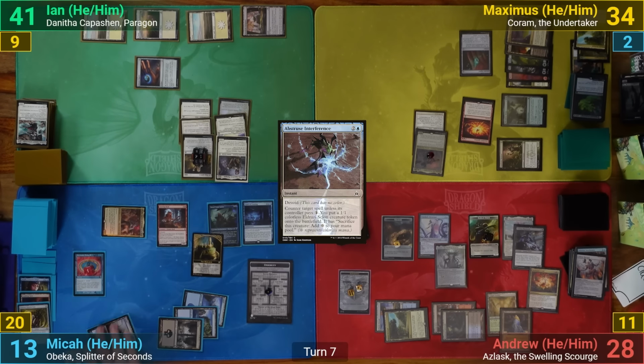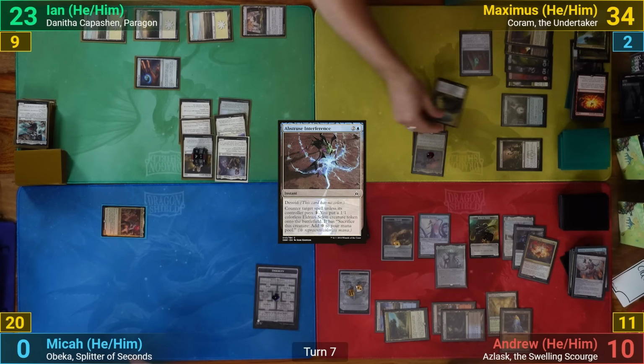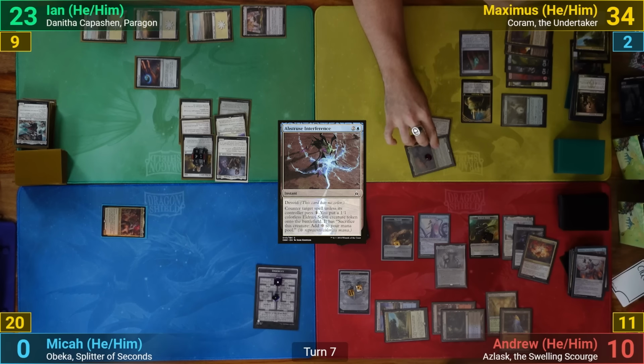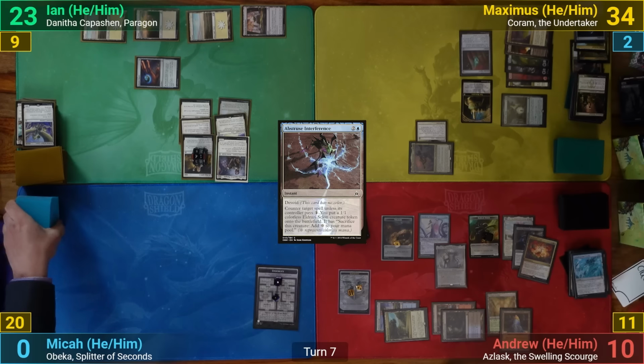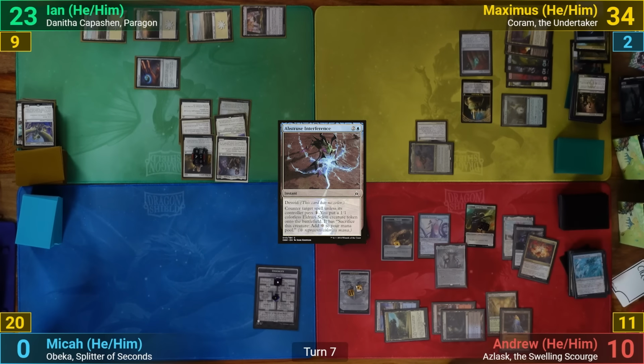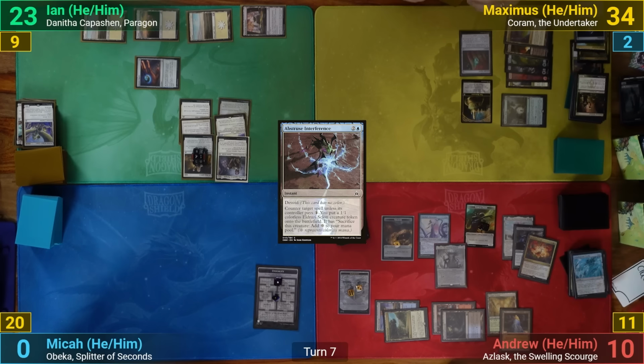Mika unfortunately dies, and Danitha lives because of Indestructible, while Max loses everything outside of Coram. The Initiative and Monarchy go to Max, and he gets a basic off the Undercity. Going to combat, Coram is still goaded, and he swings it at me, and we mill our top card. I block with a spawn token, but still take some commander damage because of the damage being on my spawn because of Ignition, but Coram at least dies.